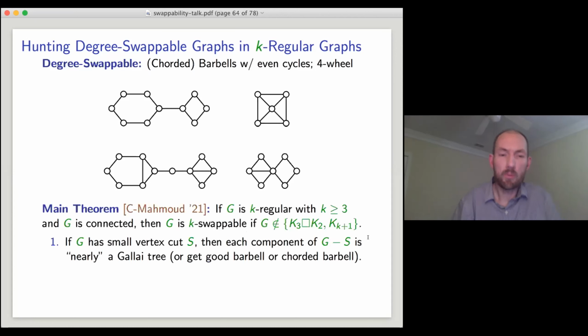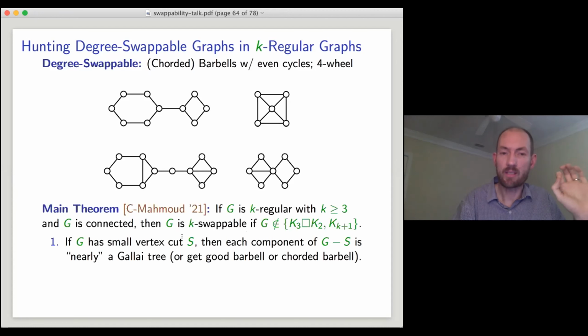So how do we want to prove this? Well, we split into a few cases. We have this low connectivity case and this high connectivity case. If you have a small vertex cut S, a vertex cut of size 2 or 3, it turns out that case is easy.